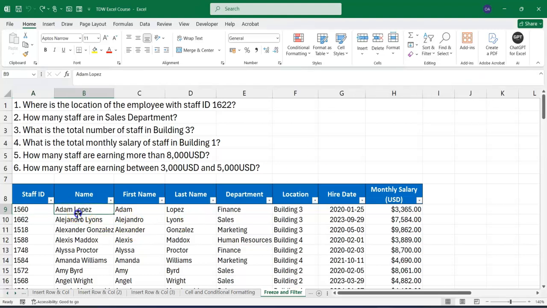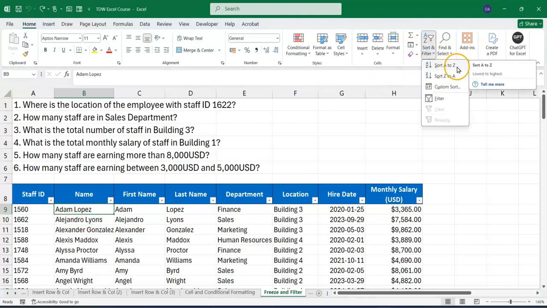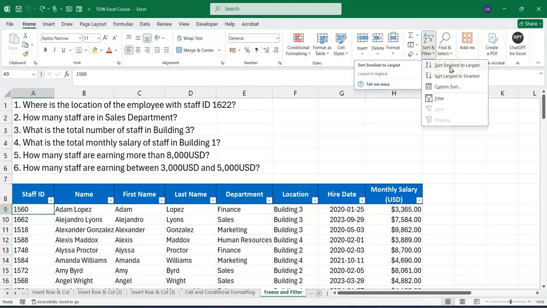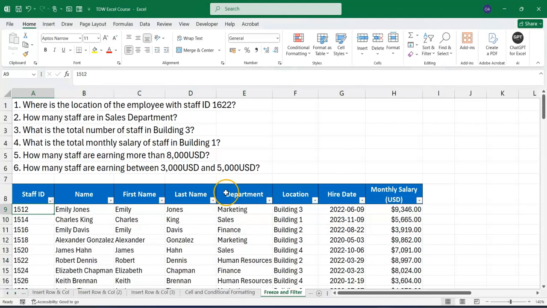Now if you click on this column 2 that contains letters, names, and you go back to Sort and Filter, you see that you have A to Z and Z to A. That's how smart Excel is. It has quickly recognized that you want to sort by alphabet. Now let's go back. Let's say we want to sort from smallest to largest in our data. I can just click on it, and then you see that Excel has quickly sorted our data from the smallest value to the largest value.